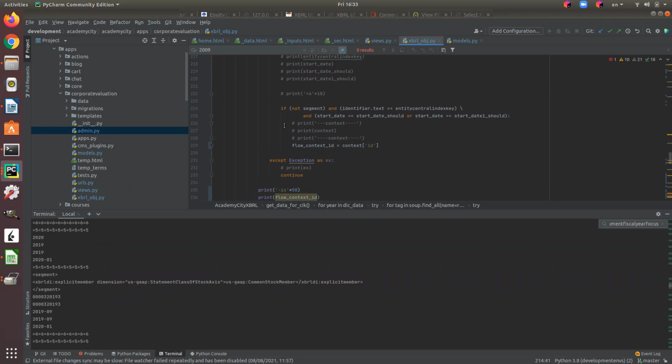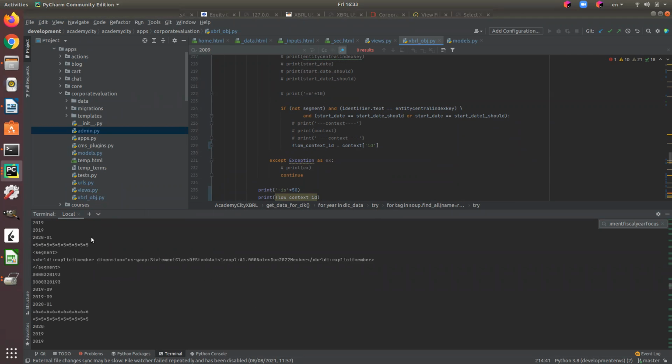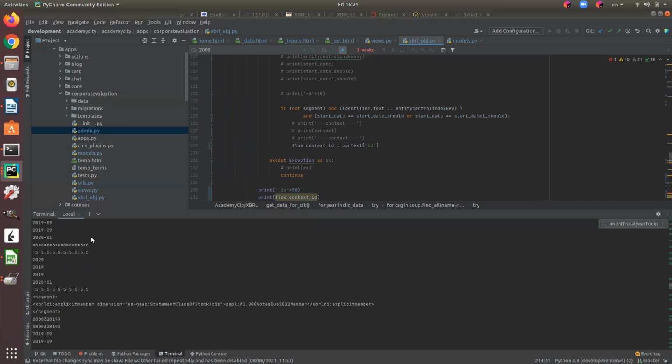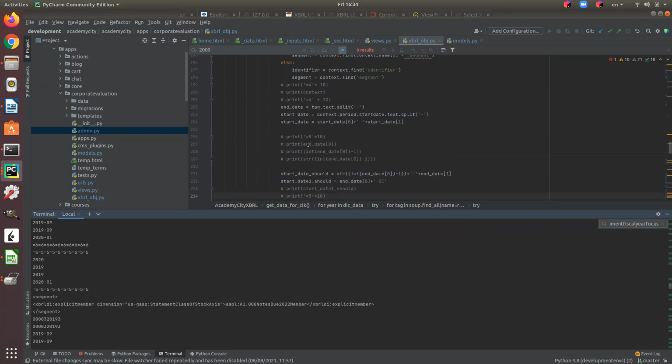Okay? Then it goes again. Yes. The thing is repeating the 5, 2019, and the 6, then goes to the 5, and it's done. Then it has a set. I think this is looping.